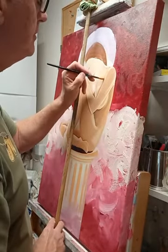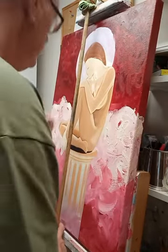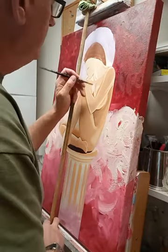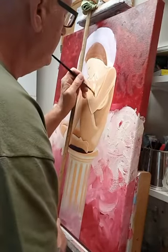From a distance, that blends them together lovely. I'm just going to blend that up there. Just get rid of the bit of paint off there. Just blend that very, very smoothly. Just blend that out.